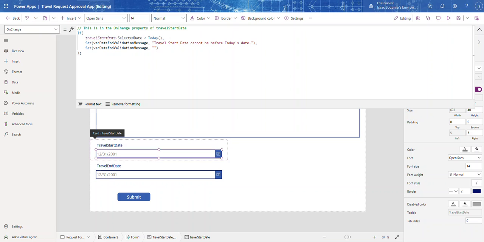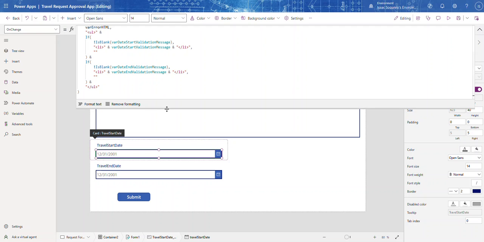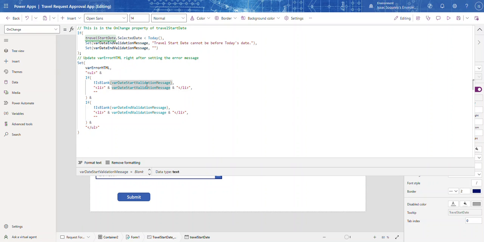And then the next one, let me copy this and bring it over as well. So then what we're going to do is set this varErrorHTML variable, and we're going to concatenate this message here.